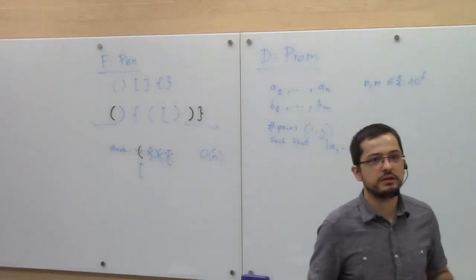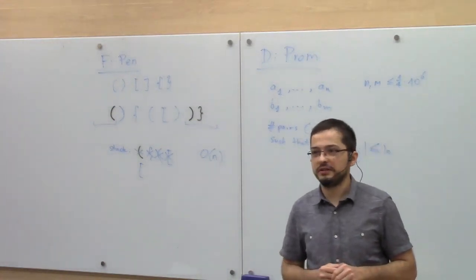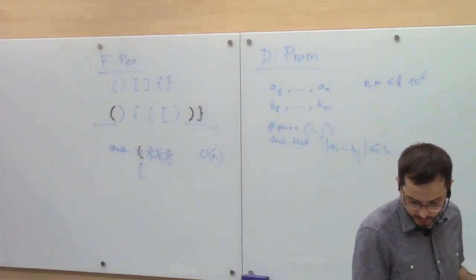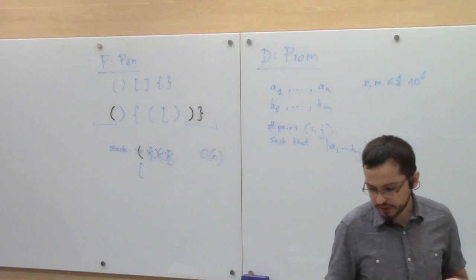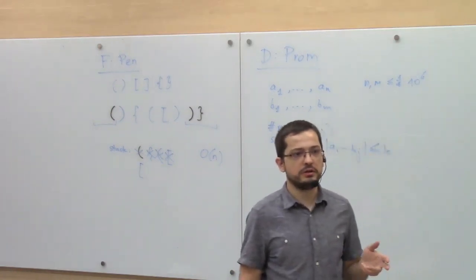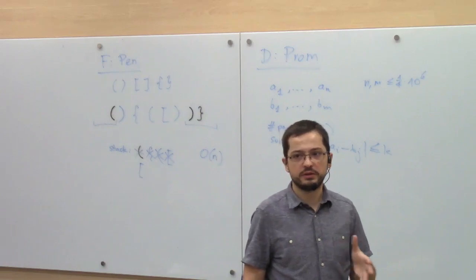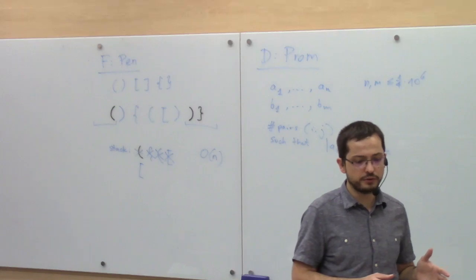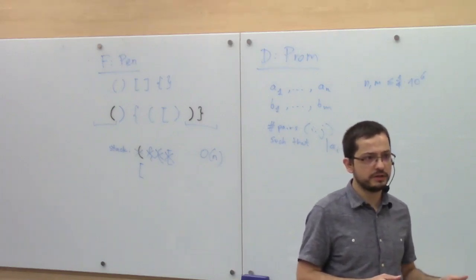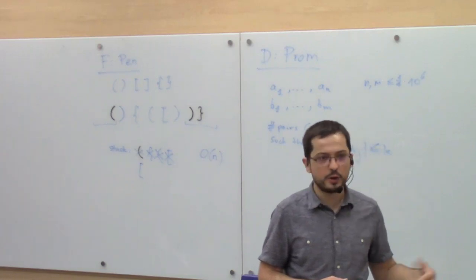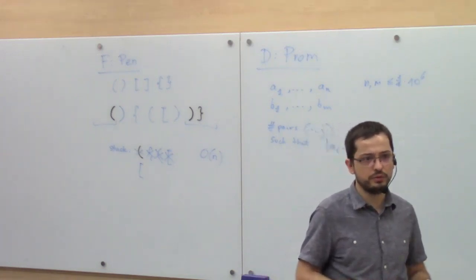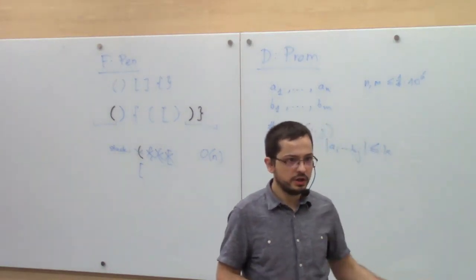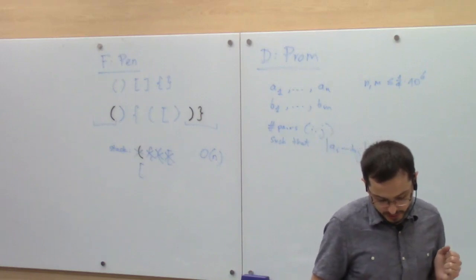Okay, I see that there are more people than at the beginning, so I have two things for you. One piece of information and one question. The information is that I opened the contest for upsolving for both days. Yesterday, I opened it right away after the contest, and I'll do the same for the next contest also. Just after the contest, I open it up for upsolving, so you can do this.